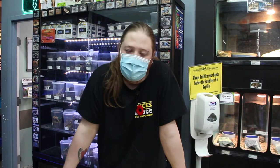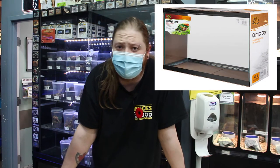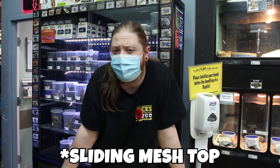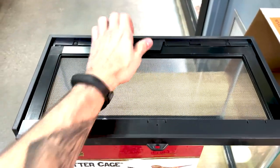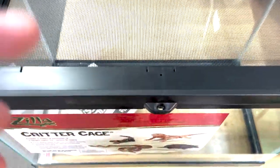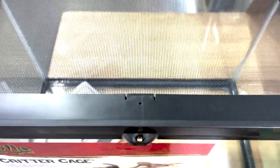First we're going to be going over housing. A lot of people like to use plastic tubs and Zilla Critter Keepers. I don't really like those because these are actually very strong animals — they can pop those doors open and get out, and if the plastic is soft enough they can just chew their way through. What I recommend is specifically the Zilla Critter Cage, the 29-gallon tall. I recommend this one in particular because it has a sliding glass door that they can't pop open, unlike an aquarium where you'd need a pop-top lid. The sliding lid also offers a locking mechanism, and there's a hole area to add a padlock to it.